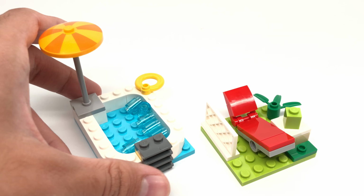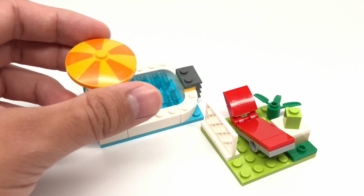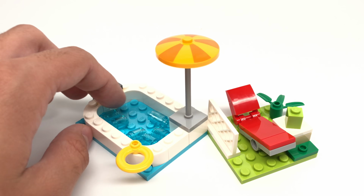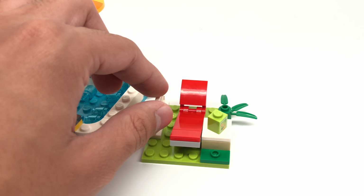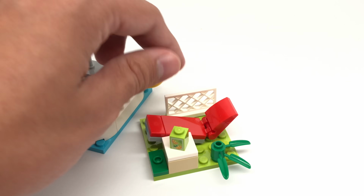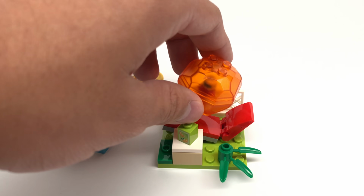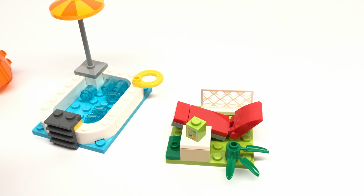pool right here with a nice printed parasol design that I haven't seen in this coloring before. So that's pretty neat. And they have these little cylinder pieces in the middle just to kind of illustrate water. Not much going on there, but they also have this lounge chair right here, which you can see they have this orange juice printing, which is not a new print. I think it's from Lego Friends. And this is actually a little play feature, because what you do is you put Jack Jack's force field, and then you press on here, and it launches it, which is kind of interesting.